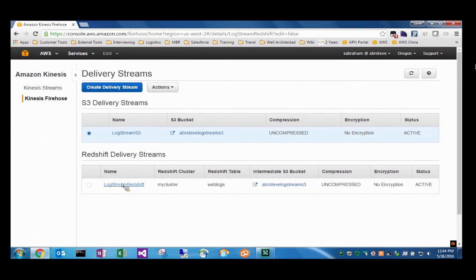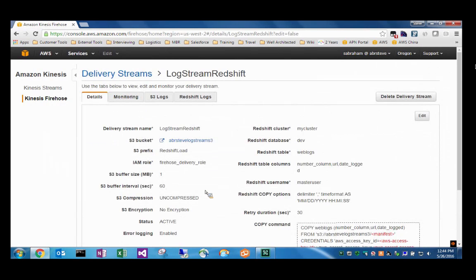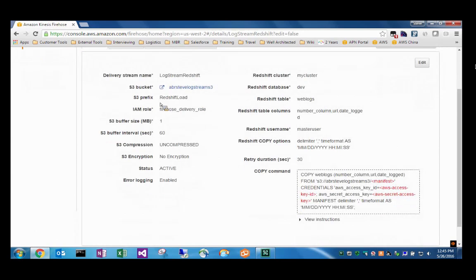All right, and then take a quick look at the Redshift. Redshift is very similar. It has the same parameters on the left, but you can see that we also need to specify the Redshift cluster, the database, the table, the Redshift columns, etc., and a few other things. So for example, one of the things that we're loading is a time field. So we needed to specify, as part of the copy command, the time format so that it could be imported correctly.